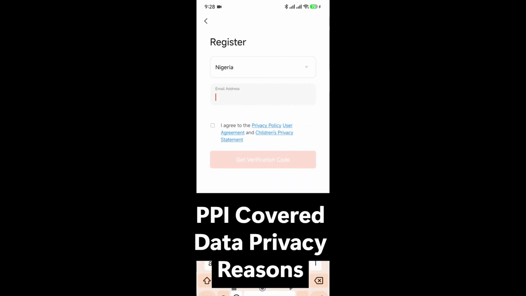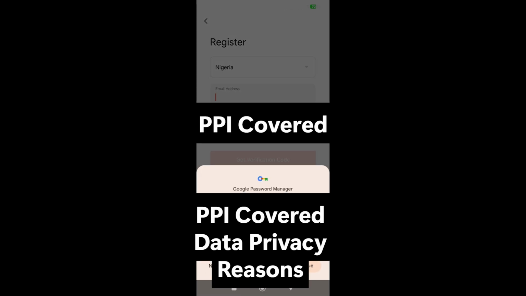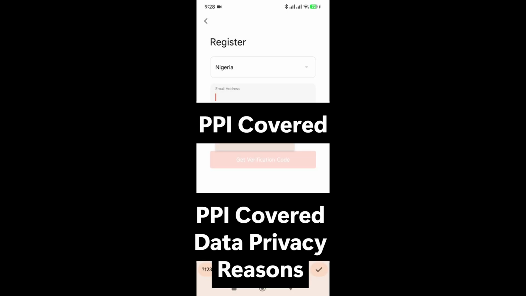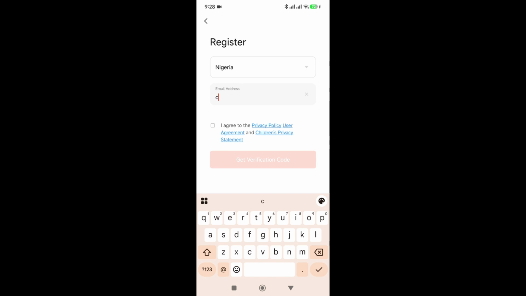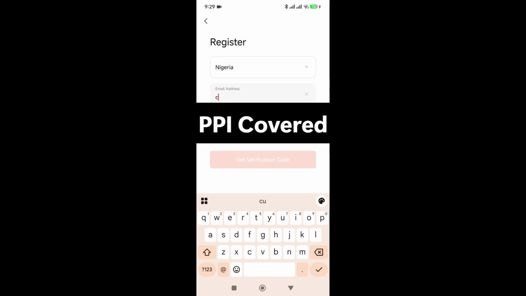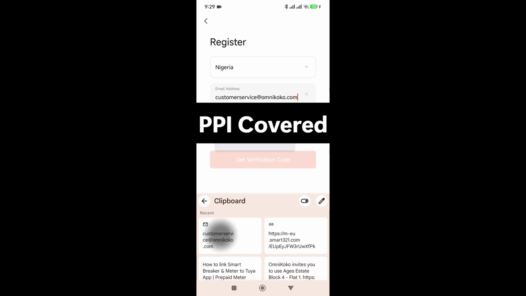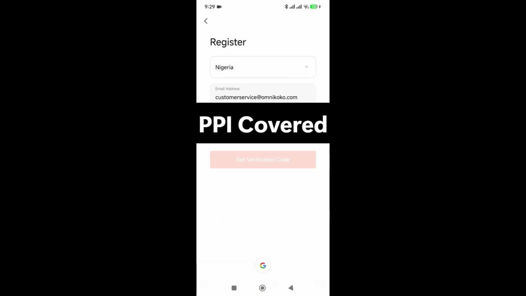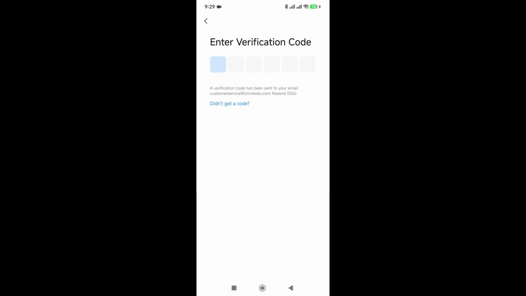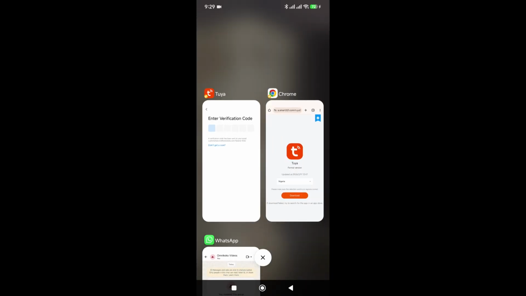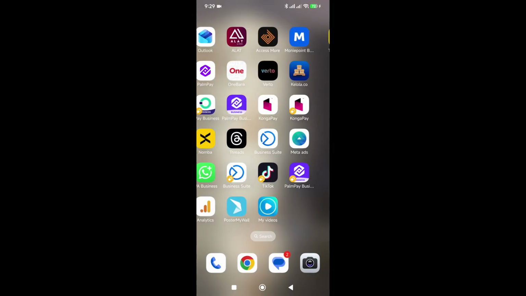I'll put my email. I'm not using that, Google's suggestions. I'll be using customer. Let me just see. So I'll be using this, and I would get a code. This code will go directly to my email, so let me just go to my email.